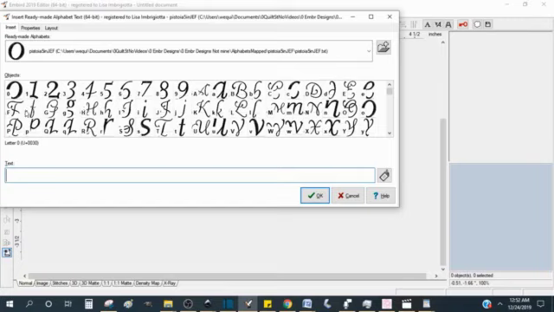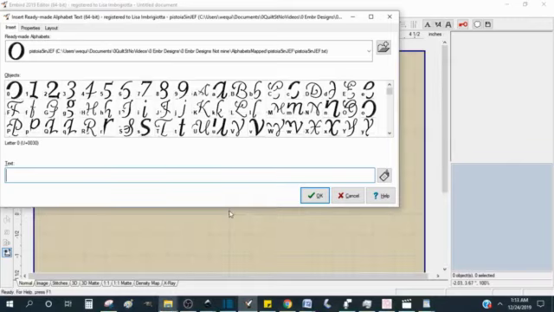So when we type in, say, a 0, Embird has instructions in the text file to look for the design called 0 or whatever the digitizer called it. Let's see what the digitizer called this 0 design.